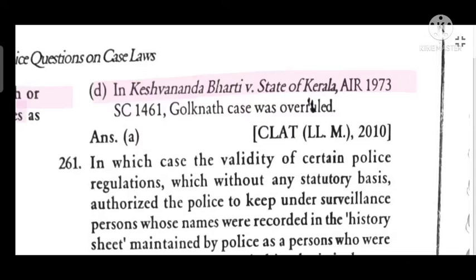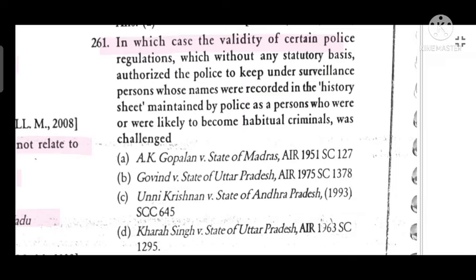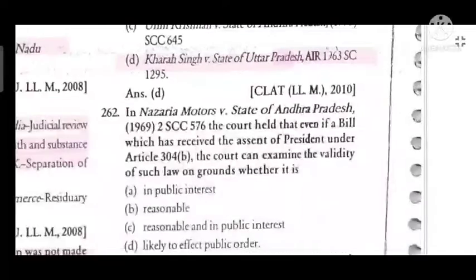In Kesavananda Bharati versus State of Kerala 1973, the Golaknath case was overruled. In which case was the validity of certain police regulation, which without statutory basis authorized the police to keep under surveillance the person whose name was recorded in the history sheet maintained by the police as a person who was or was likely to be a habitual criminal, challenged? Kharak Singh versus State of UP 1963.